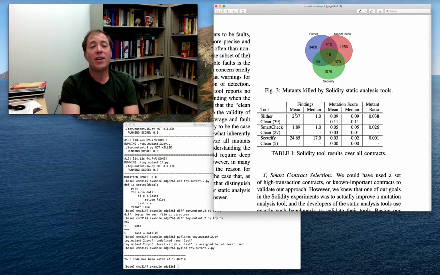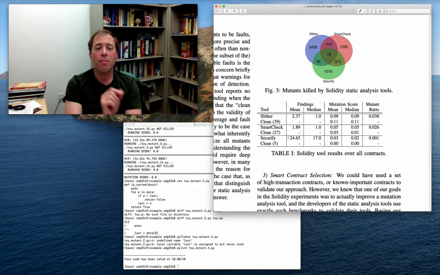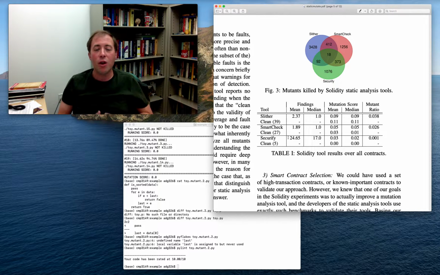So we don't know if findings originally are true positives or false positives. A tool could be a bad tool that also flags a lot of totally fine code as wrong, okay? We are making the assumption that mutated code that a static analysis tool can detect is wrong. There aren't very many reasons a mutant could be detected, distinguished from the original correct or more correct code, that don't flag a real problem. So mutants are very likely, if flagged, to be true positives, actual problems with the code.